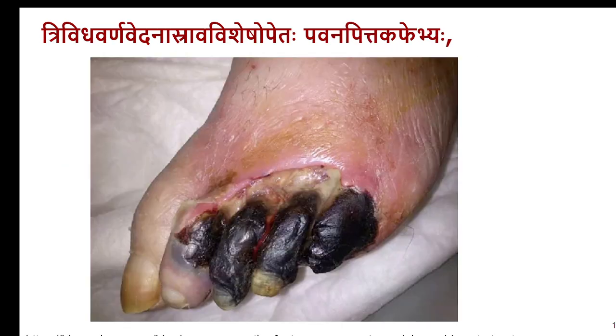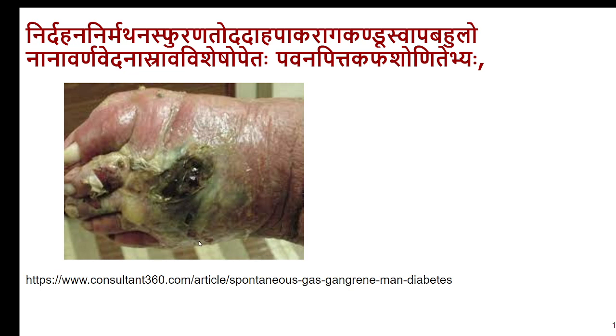See, in dry gangrene, there will be a localization, and in that area of localization there will be a typical demarcation line, and there could be a septic pathology. In a non-localized gangrene, you will have sepsis, necrosis, and extensive spread towards the proximal side, and there is also systemic toxicity, like the patient may have toxic symptoms. These are typical of the Chaturdosha Vrana. Again, these kinds of wounds you might have seen.